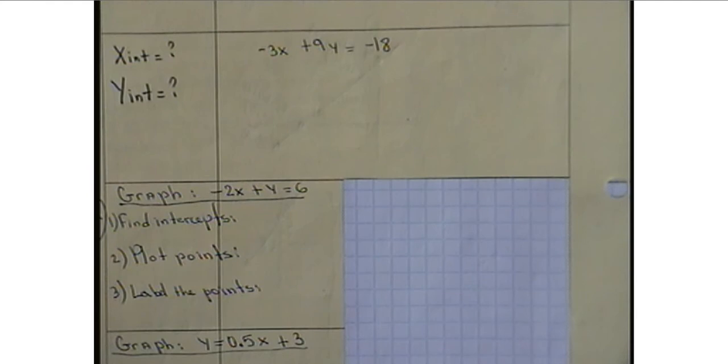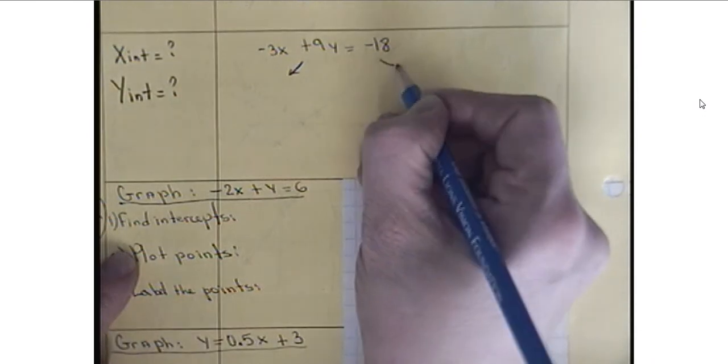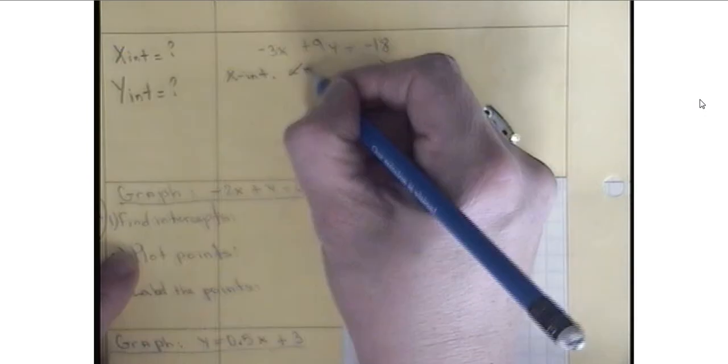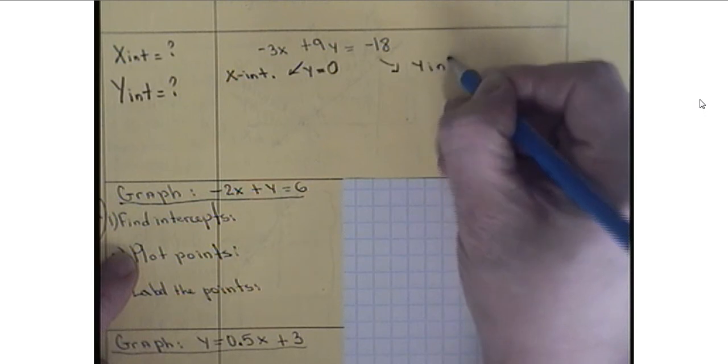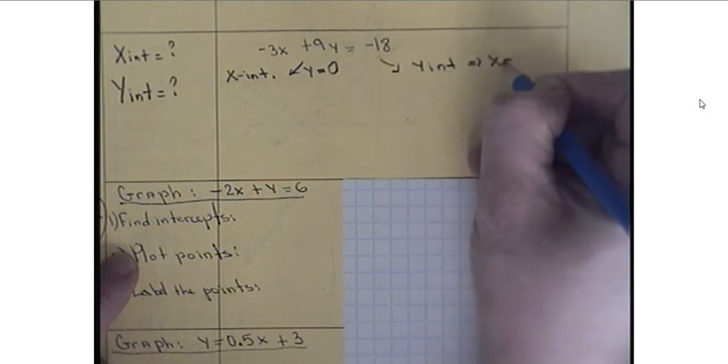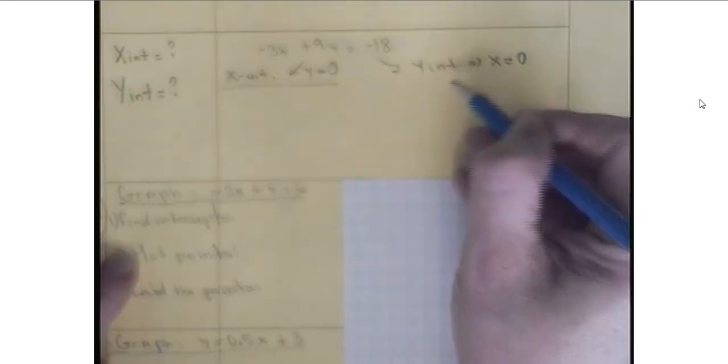So in this example the question is, what is the x-intercept equal to and what is the y-intercept equal to? We want to solve those. In order to solve for x and y, we're going to separate this into 2 equations. For the first one, we're going to find the x-intercept and we're going to make y equal to 0. For the second one, we're going to find the y-intercept and we're going to make x equal to 0. Okay, so first rule, second rule.